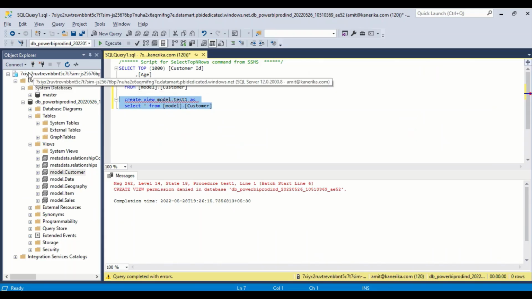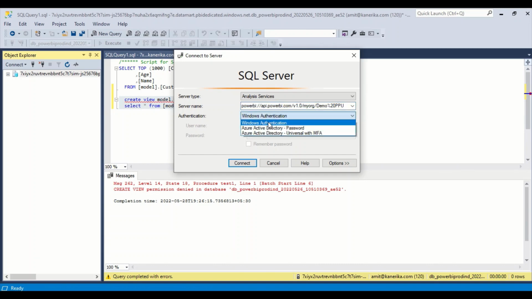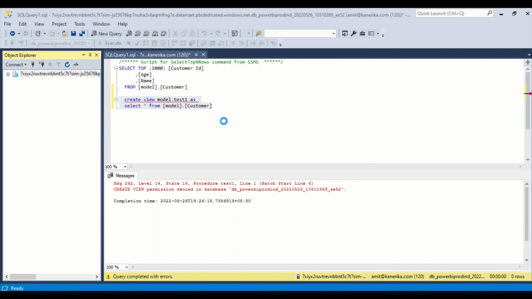Now we can also connect and say analysis services. We can try this, and let me log in and check. Logging in. Let's see what it gives us.